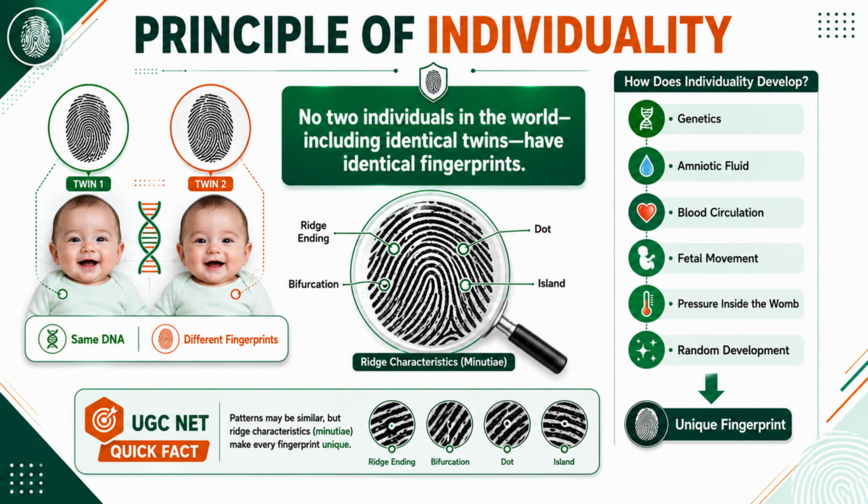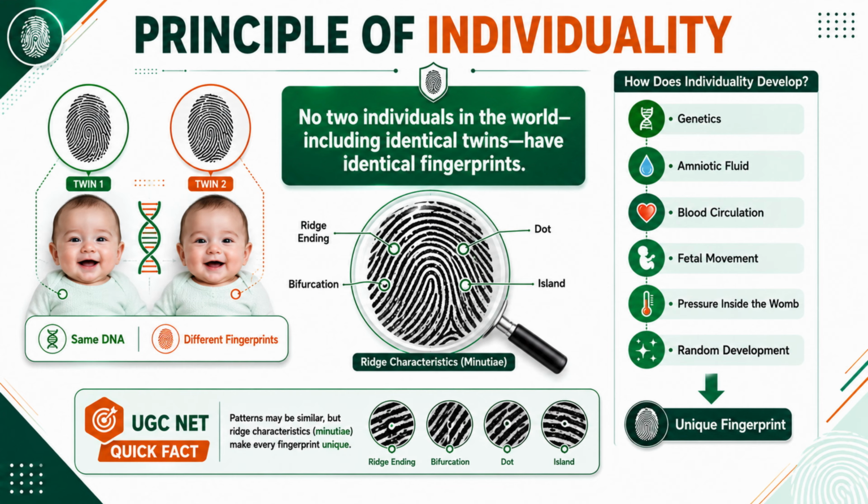Now we come to the most important fingerprint principle, that is individuality. This principle states no two individuals have identical fingerprints, not even identical twins. This is the cornerstone of fingerprint science. When forensic experts compare fingerprints, they rely on this principle. If two fingerprints match in all significant details, they conclude that they came from the same person because no one else possesses that exact arrangement of ridge characteristics.